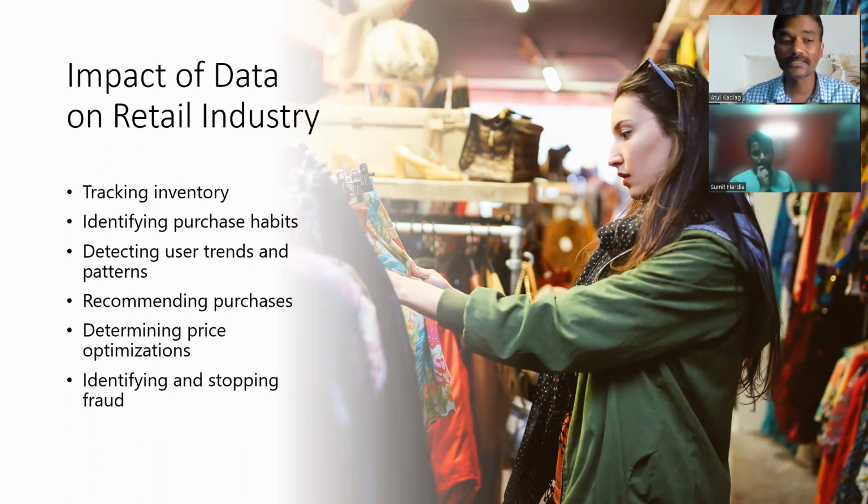Then detecting user trends and patterns, recommending purchases. Based on their user trends, like their purchasing habits, a system or our tool, like if you are going to use Power BI, then that tool should be able to recommend what they should purchase and what things users can purchase. So this is something which is going to be useful. Determining price optimizations, and identifying and stopping fraud as well. So these are the things which we can see as an example in the retail industry.